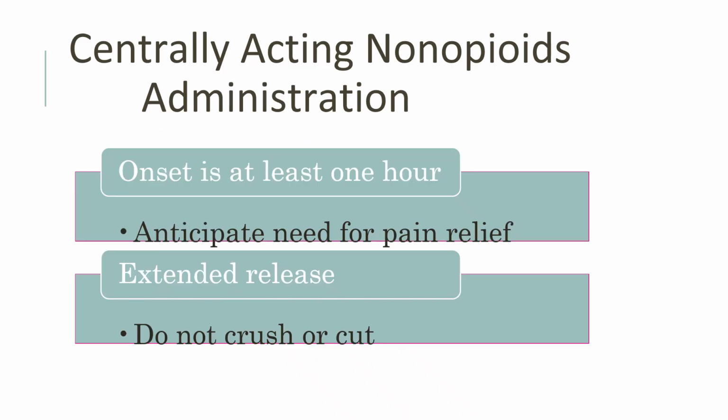When giving the tramadol, you have to note that because it's PO, it takes a while to take effect. It's not IV form, so it's at least 1 hour for pain relief to set in. Keep that in mind if they are going to physical therapy or anything else like that. Also note that's when the side effects will start to kick in. We do not crush or cut extended release medications, again going back to the pharmacology lecture at the beginning.